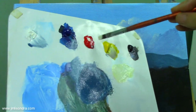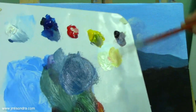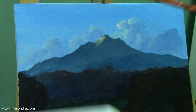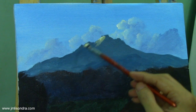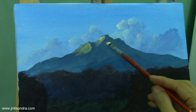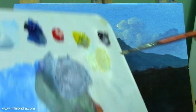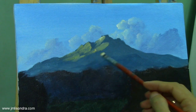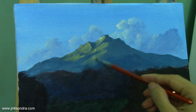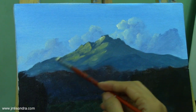I think I'm going to mix for lighter, so add darker. So I'm going to use an orange color here with some black. So you can just make one stroke guys. There. There. And of course here.